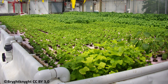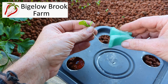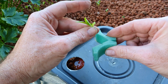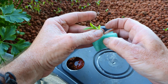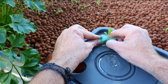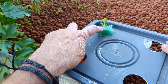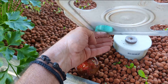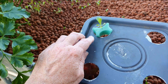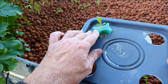A little invention by well-known aquaponics YouTuber Rob from Bigelow Brook Farm is this little grow grip. It's a foam grip that you pop your seedlings into once you've started them off. The root protrudes down the bottom and you pop them into your deep water culture boards or NFT rails. Because it's foam, it can expand as the plant grows while the root sits down in the water — a fantastic idea. I'd definitely suggest you check out Rob's channel; there's loads of DIY aquaponic content. A link will be up in the video.